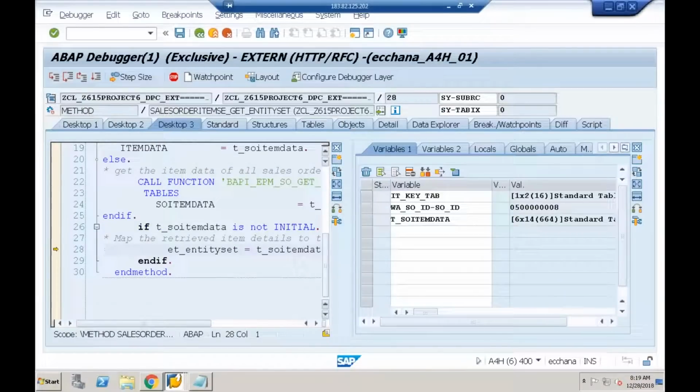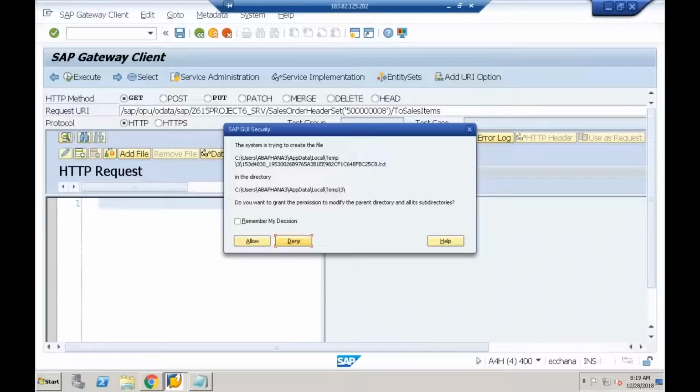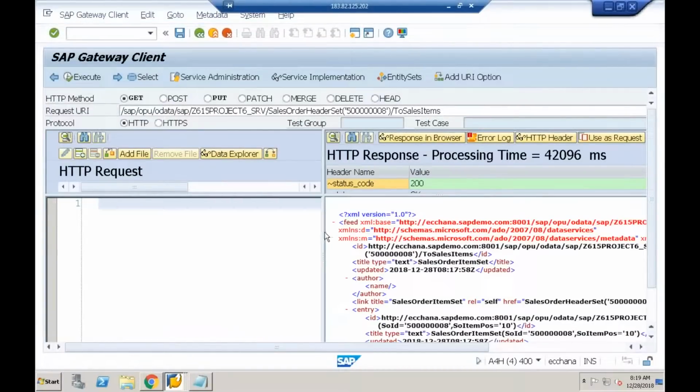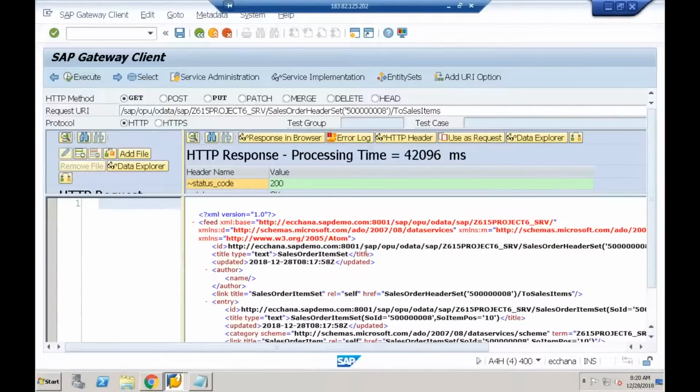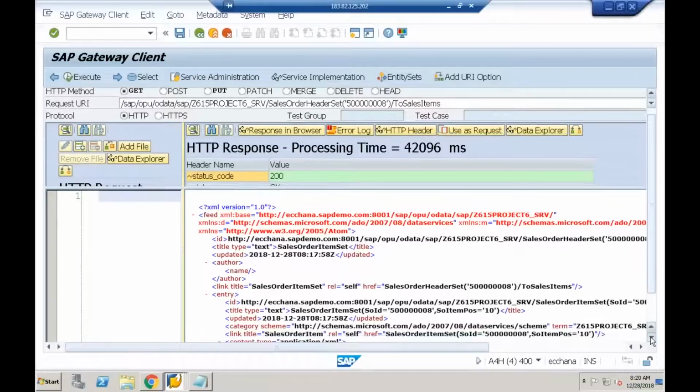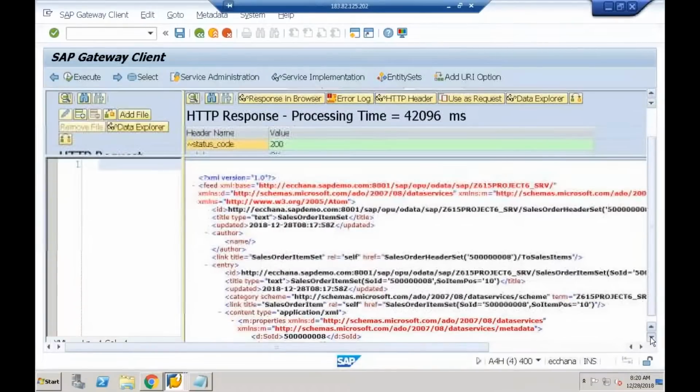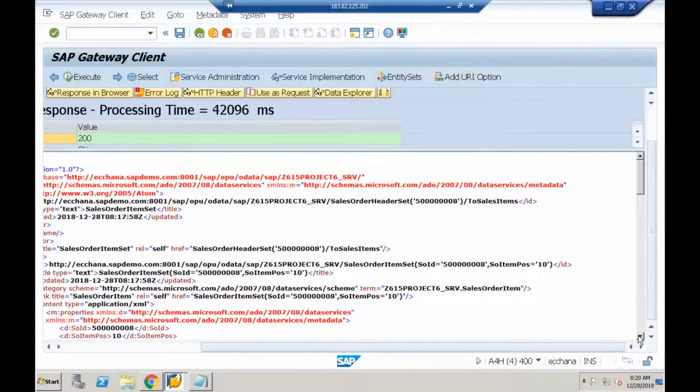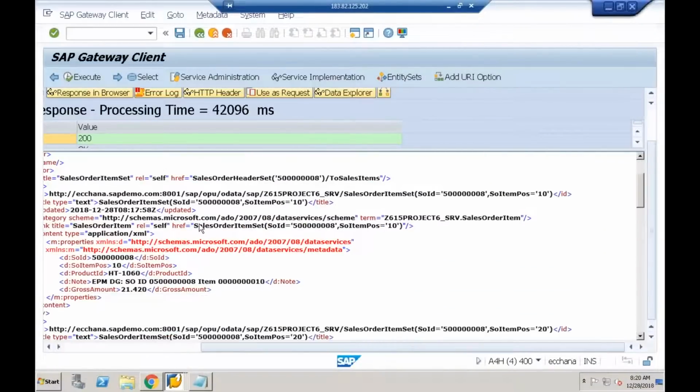I'll press F8. Done. So am I getting the item data? I should get all the item lines of that particular sales order. If you scroll down here, you can see it. I got item 10, 50008, working fine.